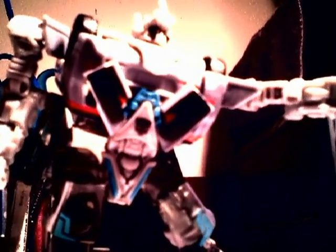Now, this part is, for whatever reason, stuck, but this is supposed to go kind of down like the other one went down. There we go. And the bottom wheels can allow you to put them in different kinds of poses, like so. And then his mech-tech weapon can attach to either arm, like so. And you can kind of put him in little stances where he's getting ready to shoot Starscream or whoever out of the sky, like that. Kind of a cool pose.